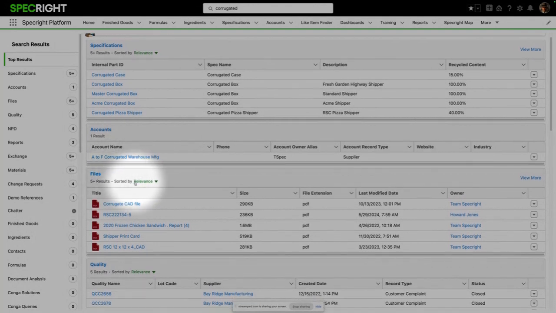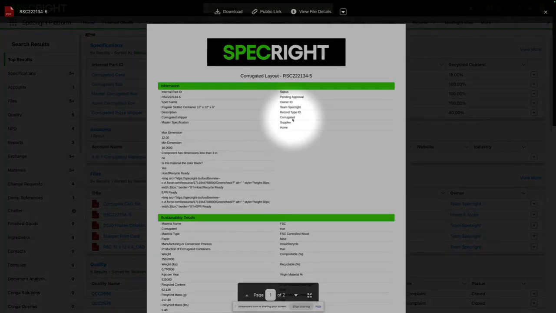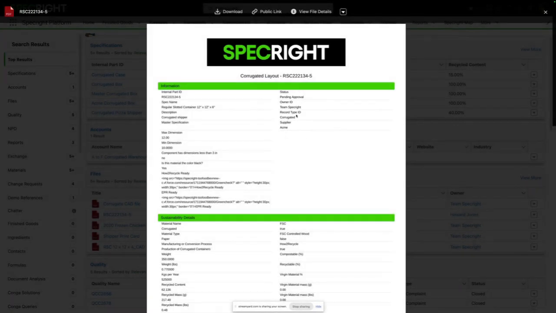Now, one of the other things with the global search that's really cool is that it can also search through the files that you have uploaded into the system. So not just looking at the name of the file, but also the contents of the file. If I were to open up this PDF here, somewhere within it, it's going to have corrugated. So it's really cool that you can search globally, and it'll search not just the data that you have typed in or entered into a particular record, but also across all the documents that you have put into the system as well. It's really looking at the text that's in every PDF and document that you have in here. So that way you can really find what you're looking for.